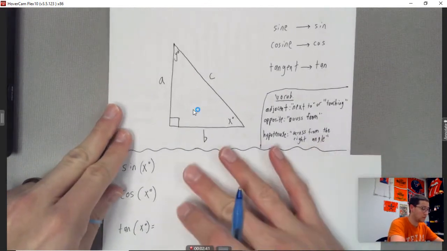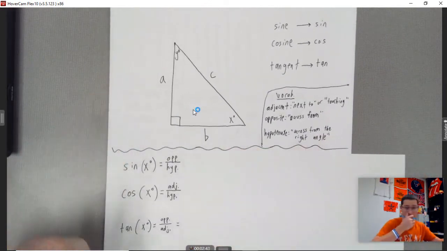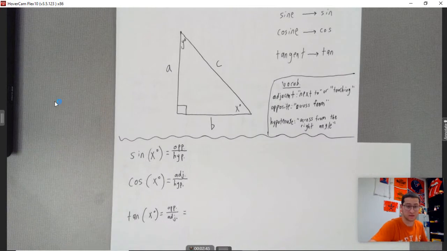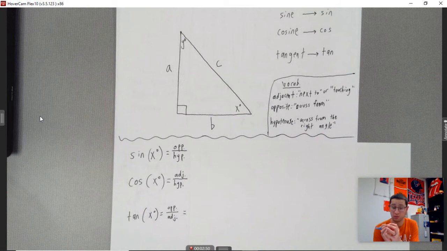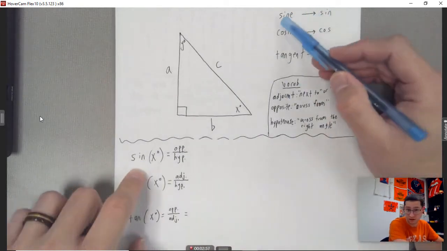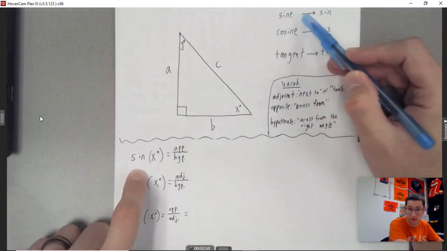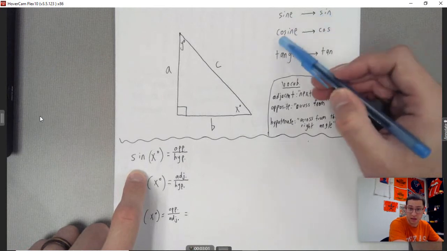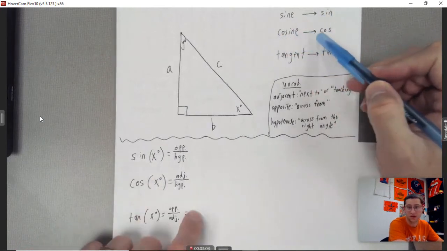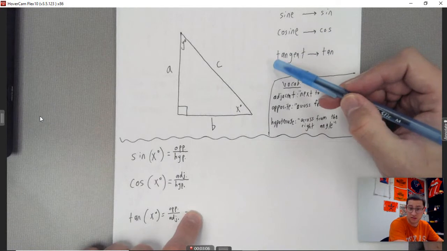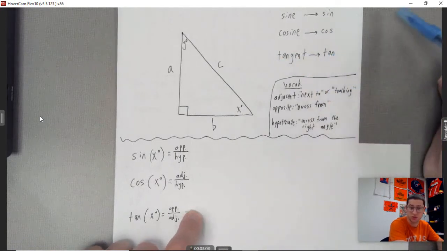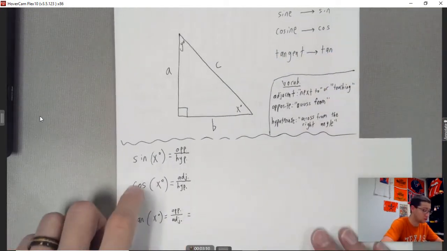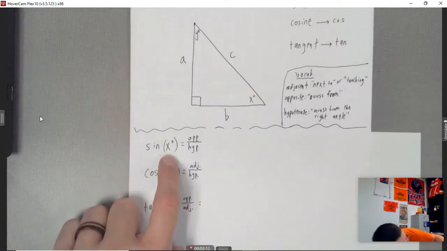All right, so filling in some of the beginning trig ratios. Now I'm going to go ahead and give you the definitions. Essentially, you're just comparing two values. We look at an angle, and then we talk about the different ratios from there. For example, sine is technically sine, but we abbreviate it to SIN. Cosine is abbreviated to COS. Tangent is abbreviated to TAN.